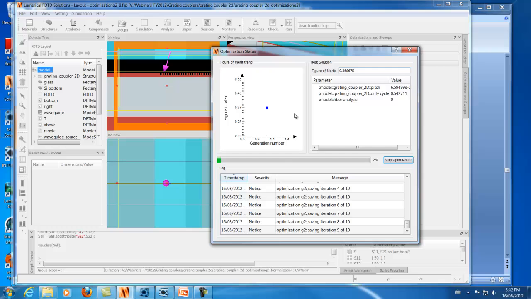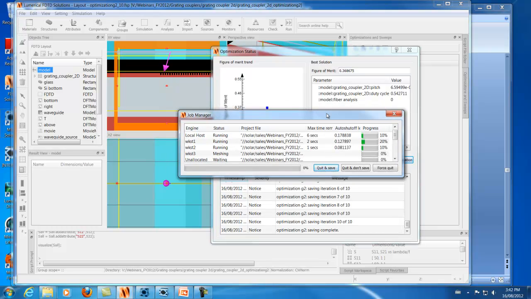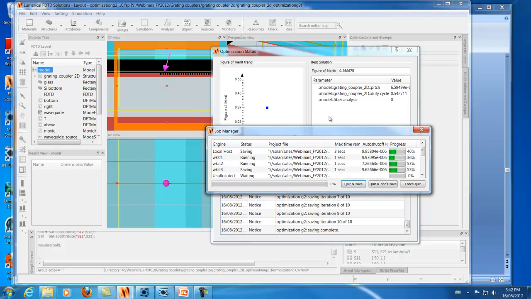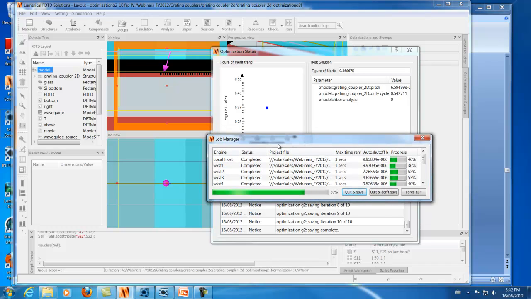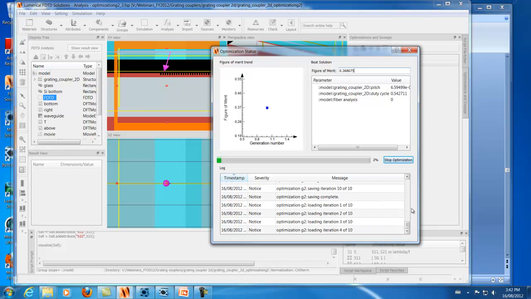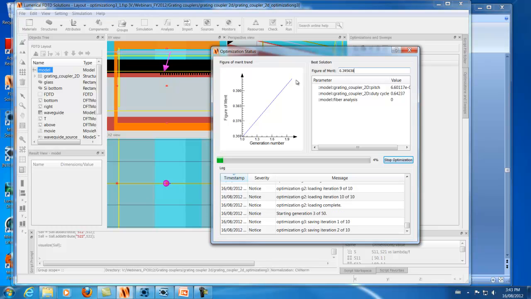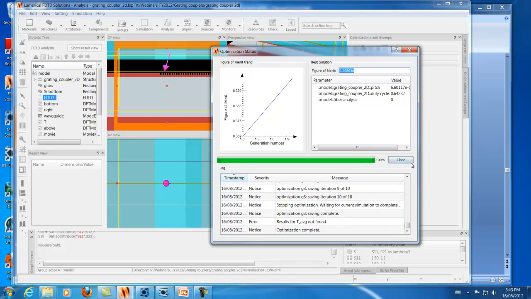And so we can see actually our initial random selection already found quite a good solution where we're up to about a 37% average efficiency from 1.5 to 1.6 microns. Now we're into the second, we're just loading up the second generation of designs. And so we'll see, by the second generation, we've already jumped from 36 to about 39. And I know that that's actually very close to the optimal value. So I'm going to stop the optimization at this point. We'll see in just 2 generations, we got to 39.5% average coupling efficiency.